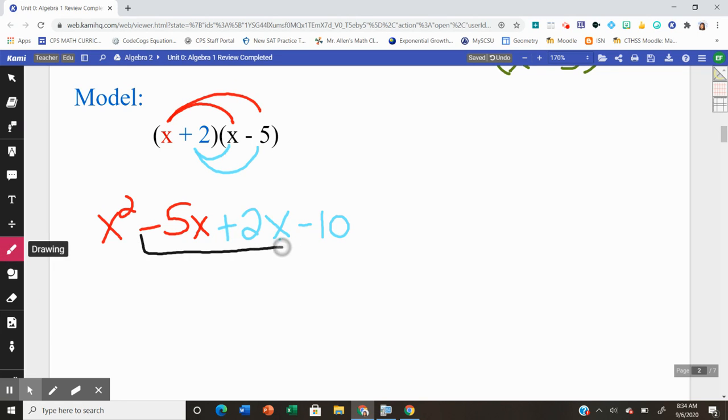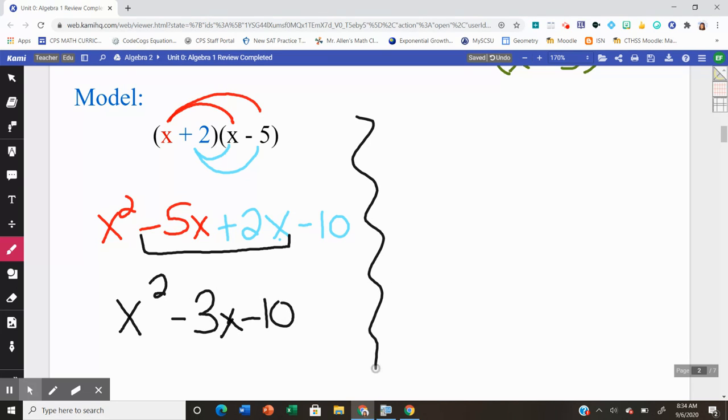We have our middle two terms that are going to simplify. So the final answer there will be x squared minus 3x minus 10. All right, so that's the easiest way of solving the problem. Some people tend to forget terms in larger problems, like, did I multiply that one? Did I forget that one?